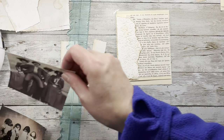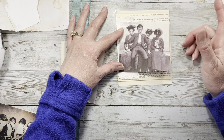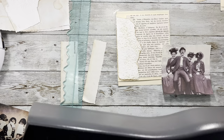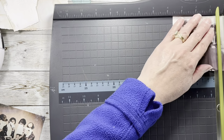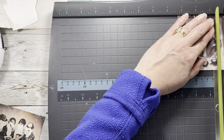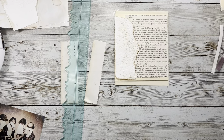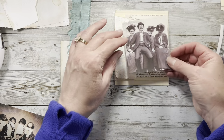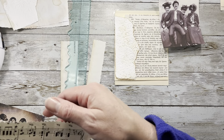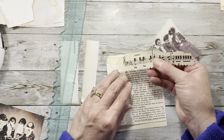So we'll do this one with the laugh. We're going to cover quite a bit of whatever's on there. I could trim it down a little bit more. I might do that. Let me grab my cutter. So that way you'll get to see a little more of the background anyway. And I just found these on, I think it was Pinterest or something, or even just Googled it. You can find old Victorian photos fairly easily. They're not real hard to come by, and it's not as clear as I'd like it, but I think they're moving because they're laughing and he's trying to sit on their laps, so it's probably all the moving that's happening there.